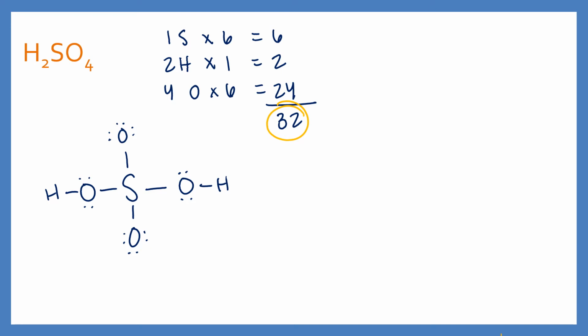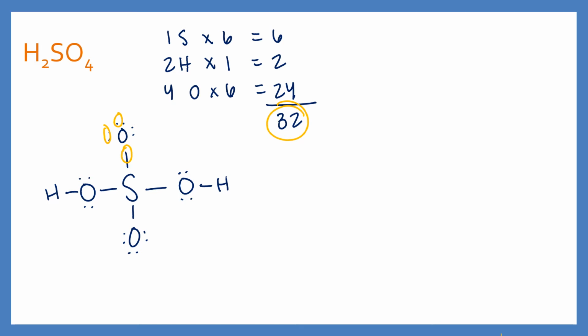So this is why the original one that I drew is preferable. Now let's look at this and count up all of our electrons. We have 2, 4, 6, 8, 10, 12, 14, 16, 18, 20, 22, 24, 26, 28, 30, 32. So that uses the correct number of valence electrons. That's really good. So this actually is a valid Lewis structure.